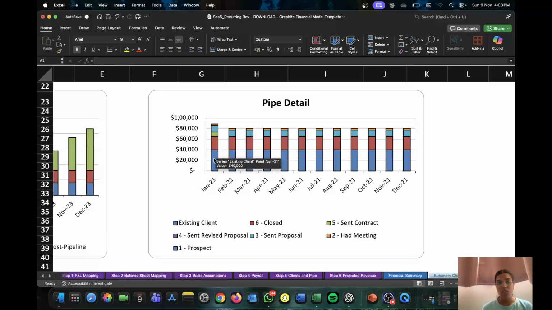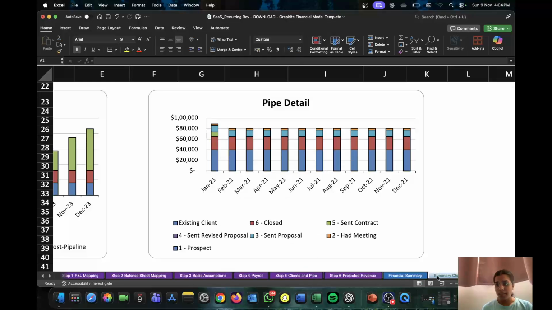So this is a change here. Other than that, there is no sent contract. And the light blue color and the orange color show the sent proposal and had meeting respectively. So there is no change in this also.